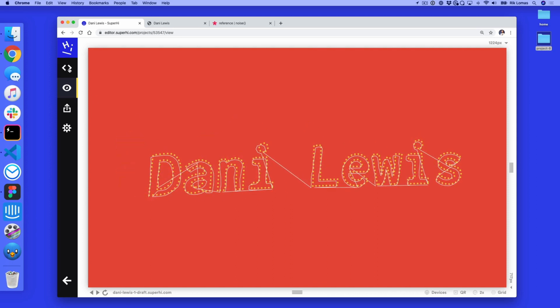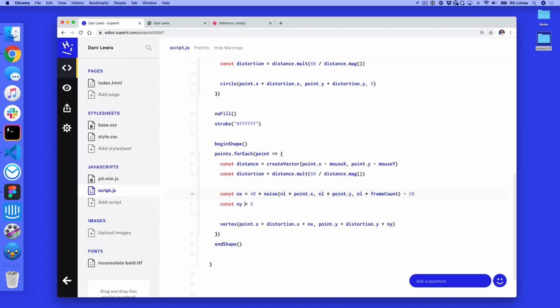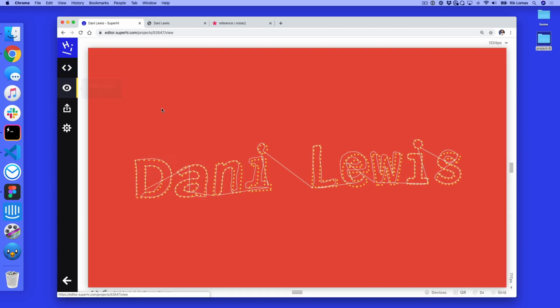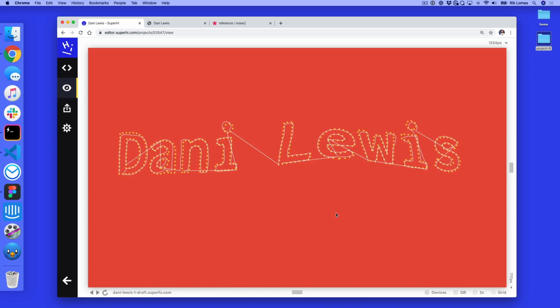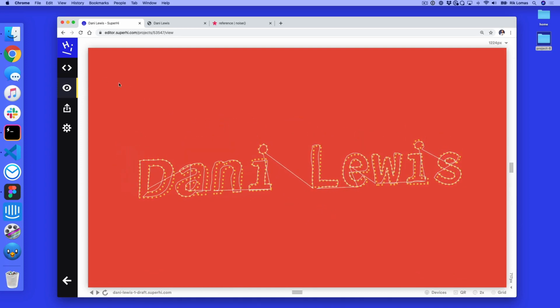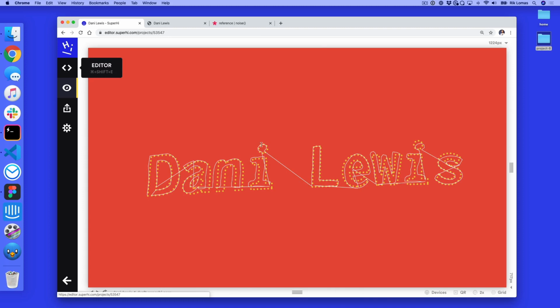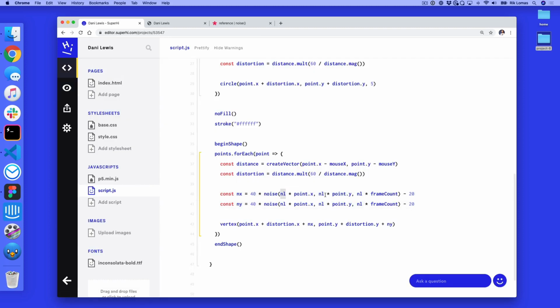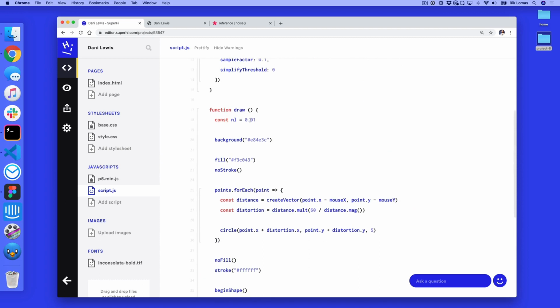What we want next is the same kind of thing for our ny. So I'm going to take this line of code and just copy and paste this in. This is going to look pretty much the same. It's going to add this movement in exactly the same way. Now what noise level does is it adds the speed to noise. So NL times this, NL times this, NL times this. Originally I put in 0.01.